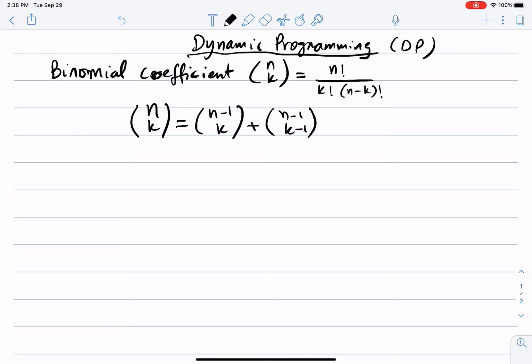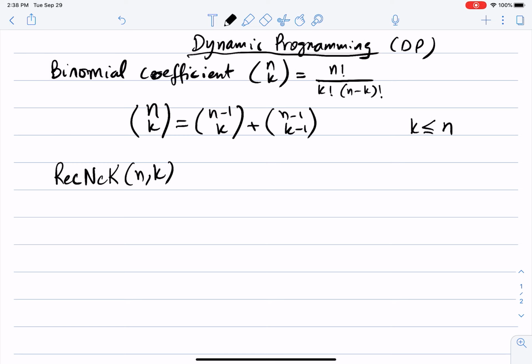Now, this is a recursive formula for n choose k, and using this formula, we can easily write a recursive algorithm in a couple of lines, right? So I can, for example, write a recursive n choose k that takes n and k as input, and always we assume that k is smaller than or equal to n. Okay, it makes no sense to choose 15 elements from a set that has 3 elements only when we choose without replacement. So always assume k is smaller than or equal to n.